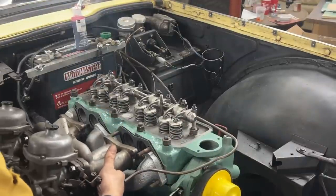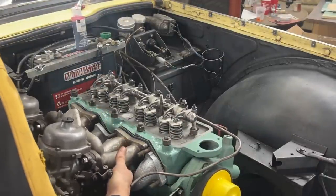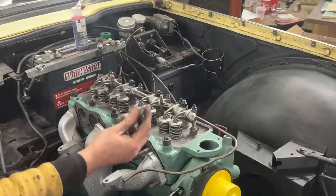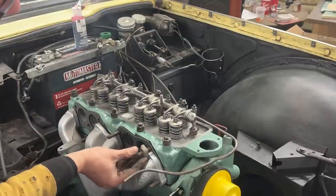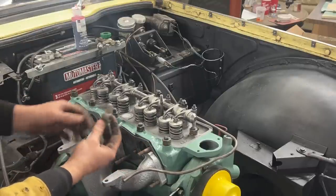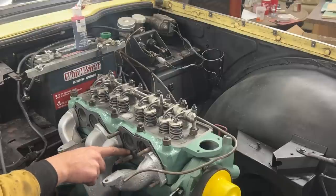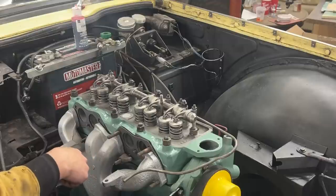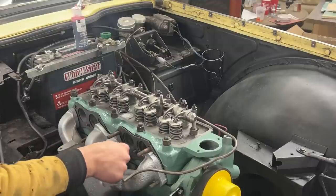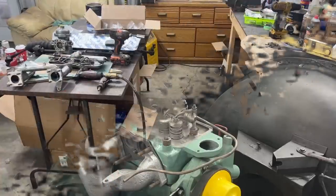The intake goes like this - right there. Of course this needs to be painted too. You have these footballs that bridge them and tighten them here. On the long studs, the two long studs, you have these bridges that are a little bit longer and they bridge between the intake and the exhaust manifolds. We're not gonna install these now - I forgot that I have to bake this first.